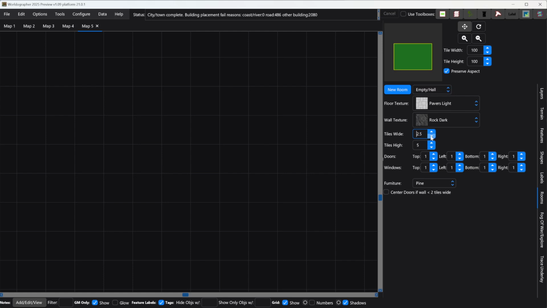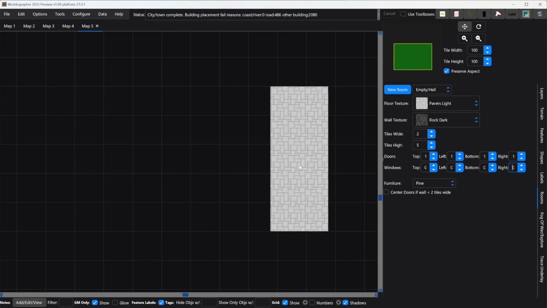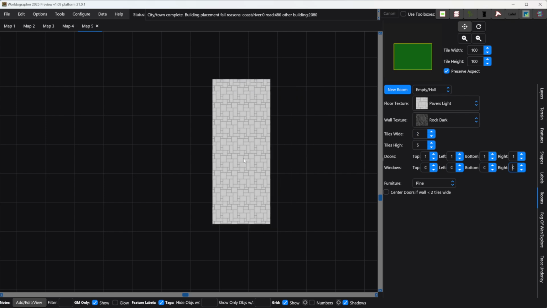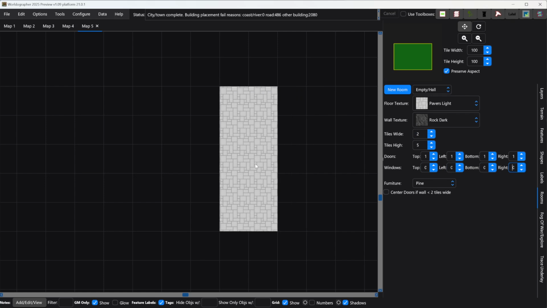Now I want it to be a narrow hall. I do want it to run some length, but I don't want it to be too wide. So this will be 2 tiles wide, or maybe 10 feet. And then how many doors and windows do you want? Let's say that we're doing a dungeon, so we don't want any windows at all. But we've got our doors. And then I can just hover over, and I can see where to place it. I can line it up with the grid. I can drop that there, and it instantly adds that. Okay, that's kind of cool.